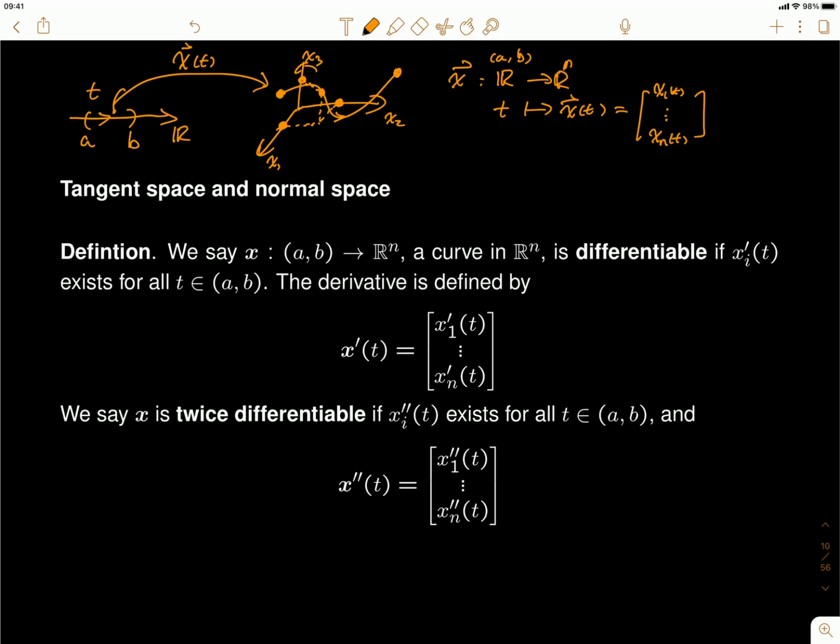Okay, and so we have an n-dimensional vector here, and each one of them is a scalar-valued function. You can consider each one of them just like a univariate function that maps a scalar to a scalar. So we can consider the standard derivative. That is the meaning of this x prime. It takes the derivative of this function, essentially taking the derivative of each of these components. So that's the first order derivative, or we just call it the derivative. And beyond that, we can also consider the second order derivative, which means that we take the derivative twice for each of the points. Okay, and that becomes this one. So again, it is an n-dimensional vector, just that each of the components has been differentiated twice.